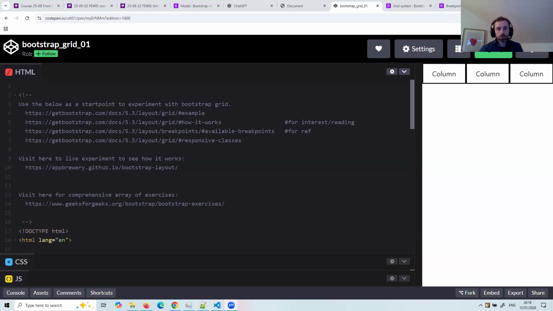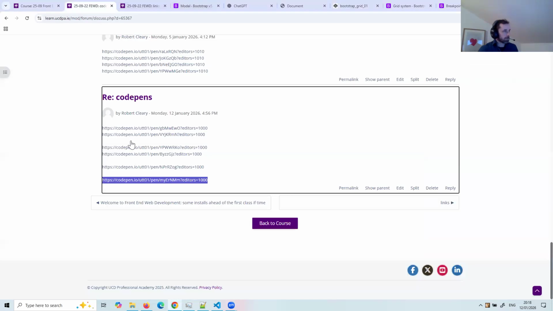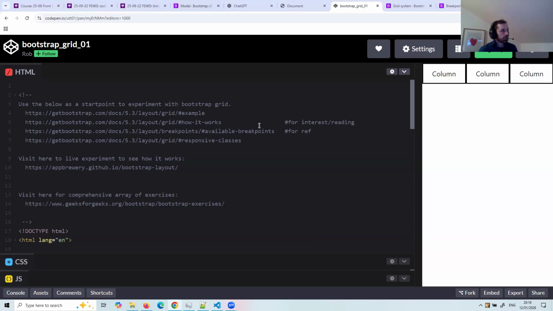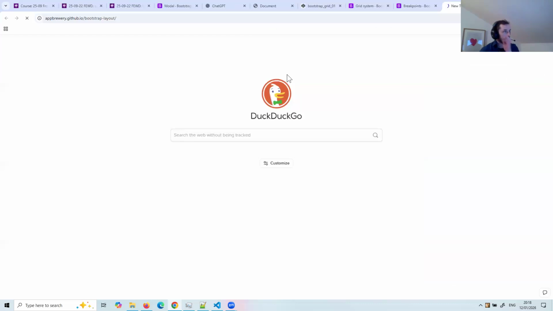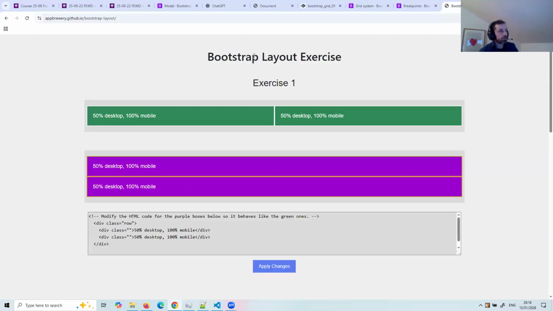Okay, if that's the case, what we'll do is we'll have a look at the last code blender. That's the last one on the link there, and it should look like this. So this starts off the Bootstrap grid, and there's a few links there. If you go to the first one, example, on the same page, that's how it works. And then there's available breakpoints down there. And we'll come to the other ones when we need them. Now, this one from the people at App Brewery here, that we can use to learn this. It's actually a nice example. It's nice and short, and it's dynamic. You can play with it. So if you bring that one up, that's very handy.